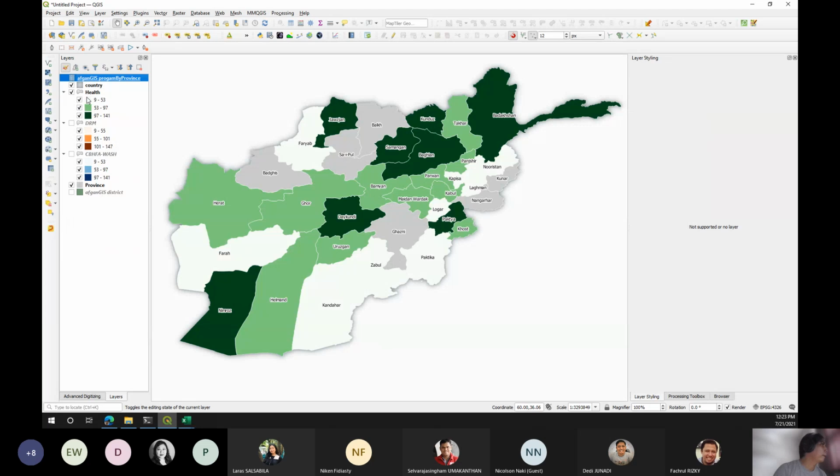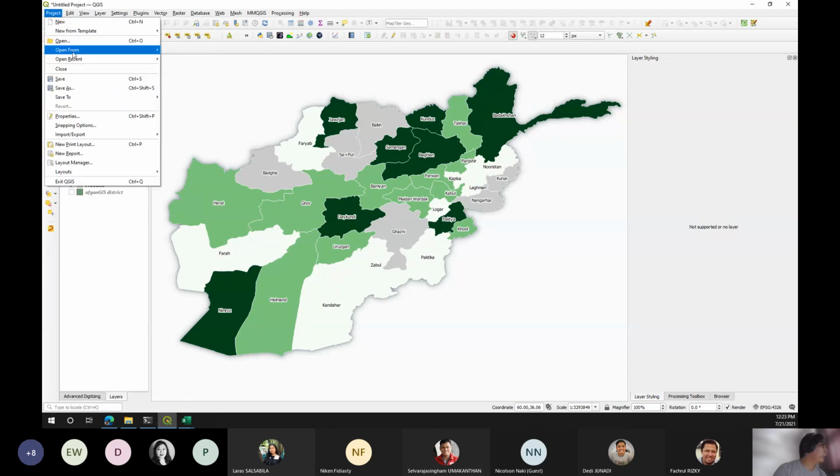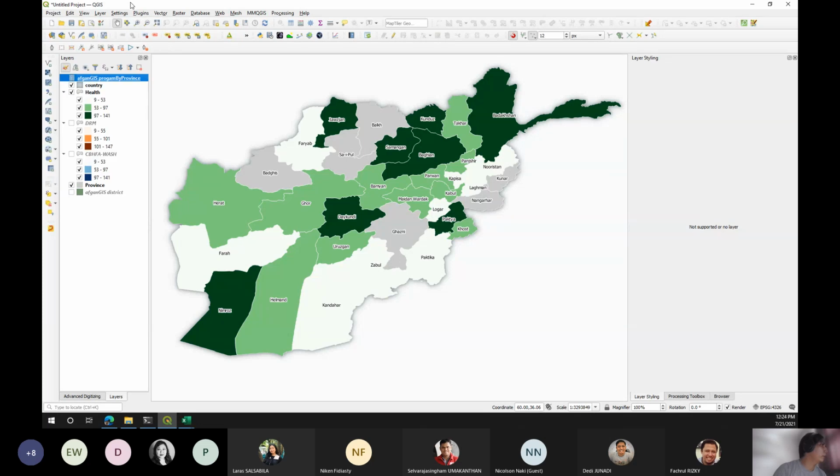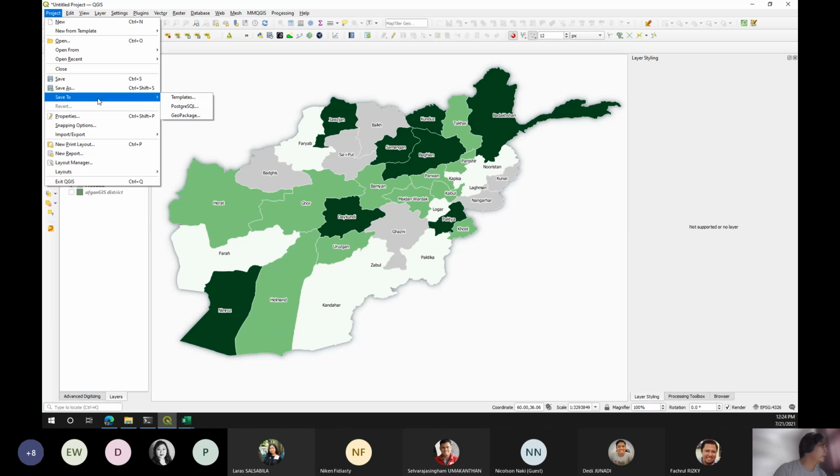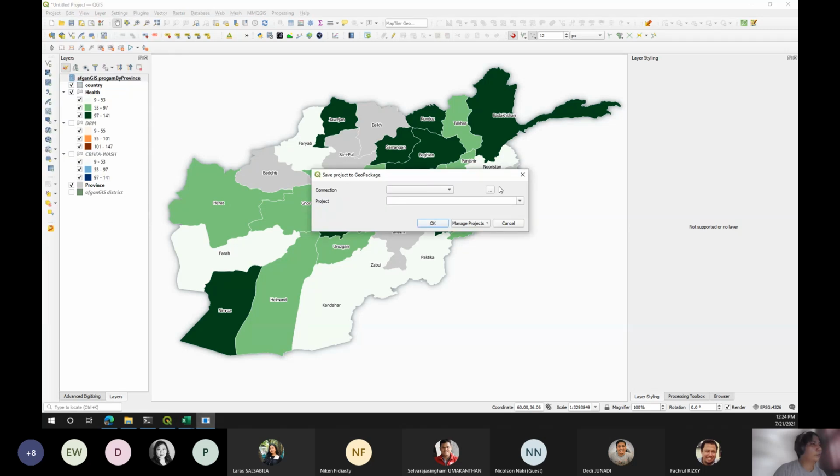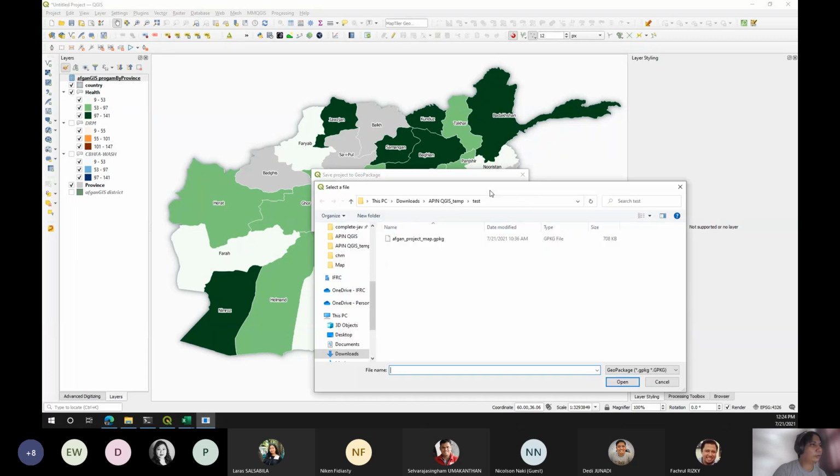Never mind. So before proceeding, it is good to save the project. So to save your existing work on QGIS, go to the project, save to, and select Geo package, and hit this 3 dot menu.